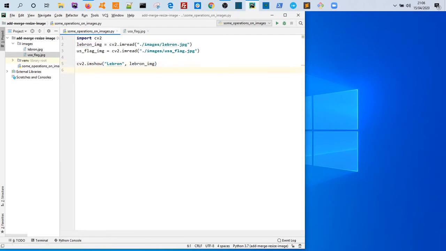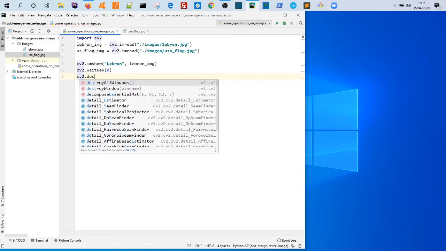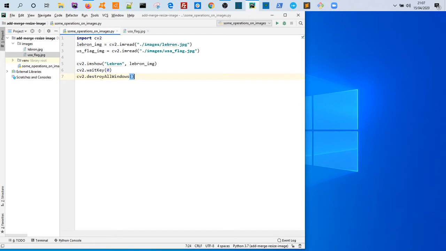And then the second instruction is the cv2.waitKey 0, and the last instruction is the cv2.destroyAllWindows. Let's run this code and see what it looks like.